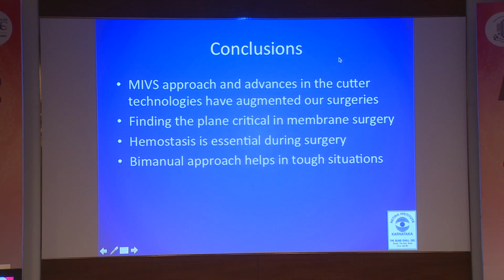So in conclusion, the MIVS approach and advances in cutter technology have definitely augmented our surgeries and made them faster. We need not use scissors in all the cases. An important thing again I would like to stress here, especially for beginners, is finding the plane. This really is a critical step in membrane surgery, and once you find the right plane, your surgery becomes a lot easier. And I would like to stress again, hemostasis is very essential during surgery because clots are the real bane of the retinal surgeon during surgery for diabetic retinopathy.